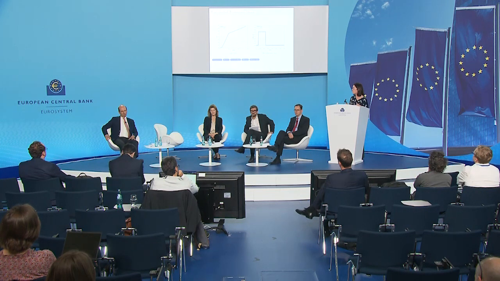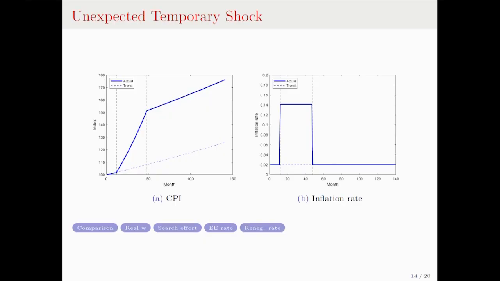Okay, and we could look at a bunch of different outcomes. We could look at real wages for existing and new matches. We could look at search effort among the employed. What I'm going to show you today is worker and firm welfare relative to the baseline. So this is our shock. This is admittedly a very large shock. We're not trying to do a quantitative exercise just yet. We're just fixing ideas for how this is going to work. But what happens is the inflation rate jumps up for about 2 years, and then it comes back down to where it was.